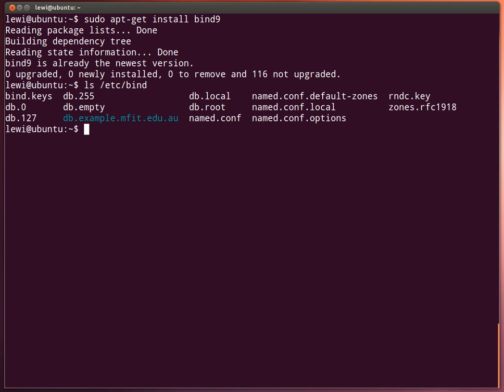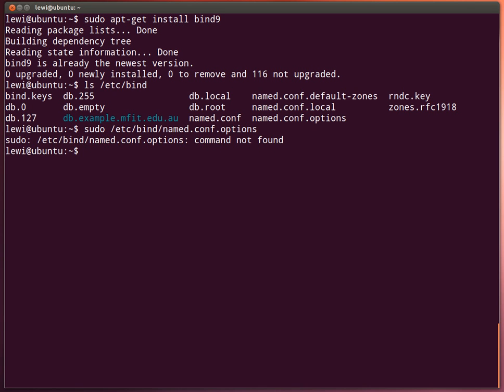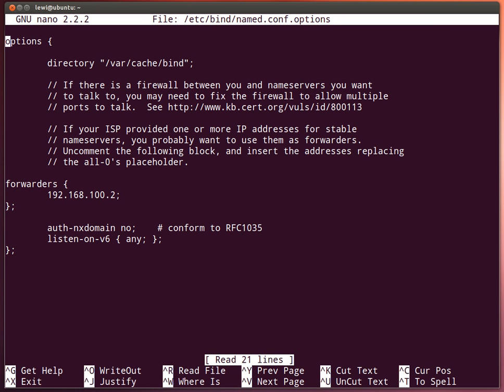How do we do that? Dead easy. 1 file we need to configure. It's about 3 lines of code. So we're going to do a sudo nano /etc/bind, and we're going to go to the named.conf file, and we're looking for the options file, and so we'll open that one up. You'll see that it's a file that's not terribly big, couple of entries in there, and what I've got is this section here called forwarders, open bracket, and I've put an IP address in and I've closed the bracket.